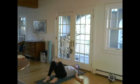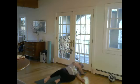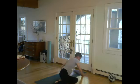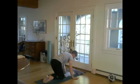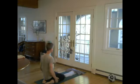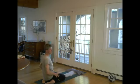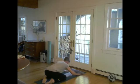And from here, roll over to the side and come up to seated. And we can just go ahead and turn and face our towel rolls if you like, in Virasana, and take the knees as much to parallel as you can. Most people have to move them out a bit. Now we're going to dive into extended child's pose.